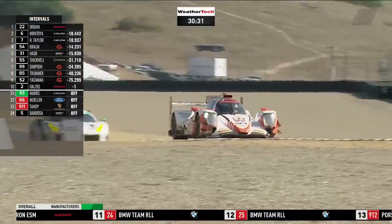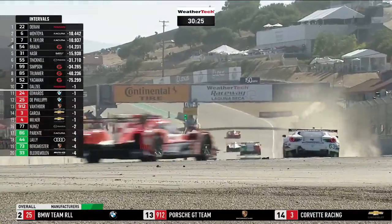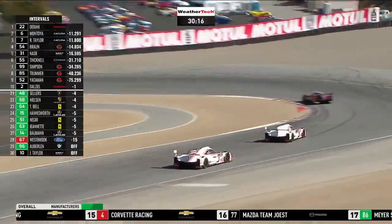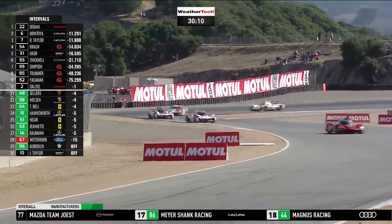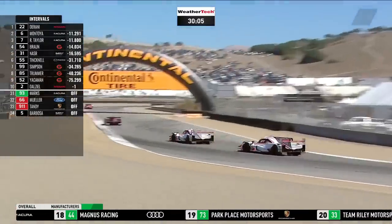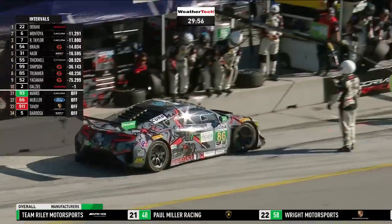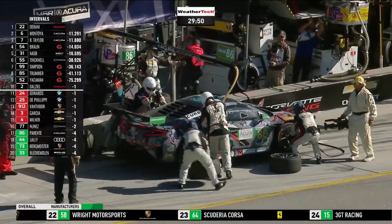In GT Le Mans, it's BMW first and second. John Edwards and Conor De Filippi separated by 8.3 seconds, 24 from 25. Then Lawrence Vanthoor 5 seconds further back. And the Corvettes, which remember have taken their last stops, Garcia and Milner are fourth and fifth in respectively the 3 and 4. Parente needs to stop in the next half an hour for the leader in the Acura in GTD, the 86 car. So does Andy Lally in the 44 in second. And Jörg Bergmeister is in third, but that will not stay the same for long in our Cadillac in-race update, as Shea Adam has the GT Daytona leader in the pit lane and second place as well.